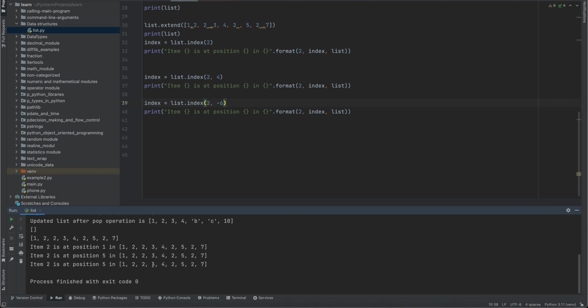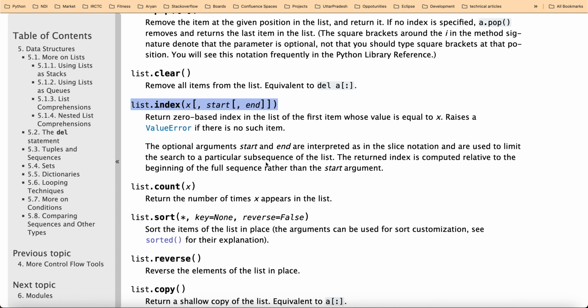So it will start looking from here, in the left to right direction, and here it will find the value 2 in the list, and that is position 5 in the list. So 0 1 2 3 4 5, that's why it returned index 5. So this is the example of the index method.